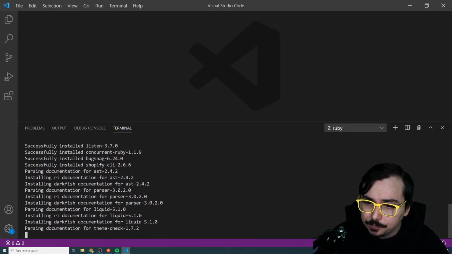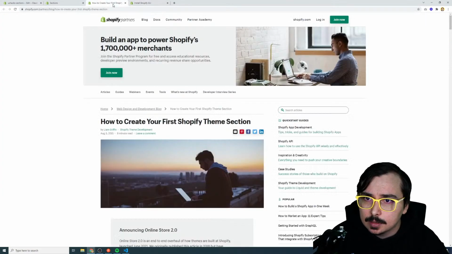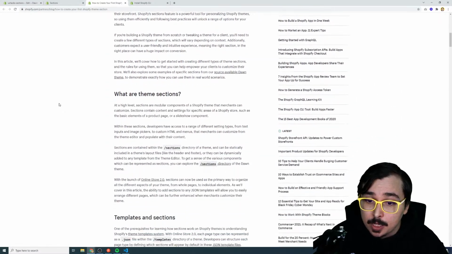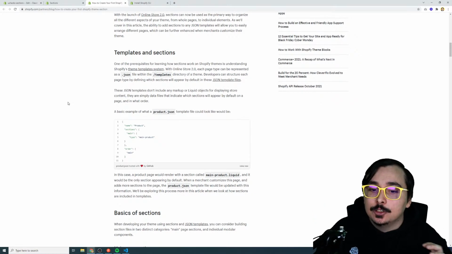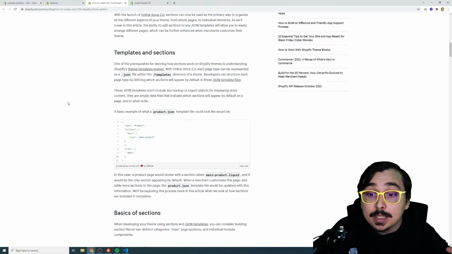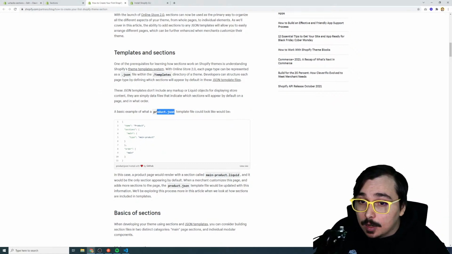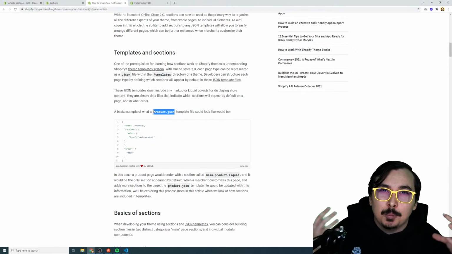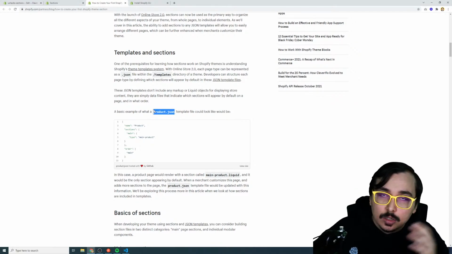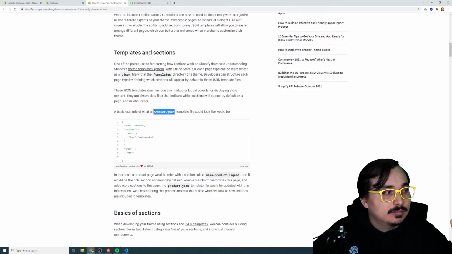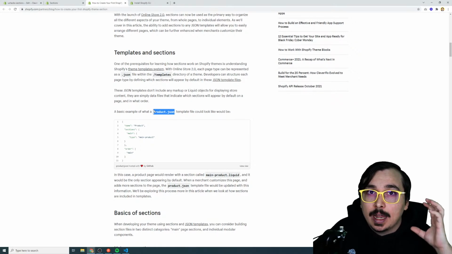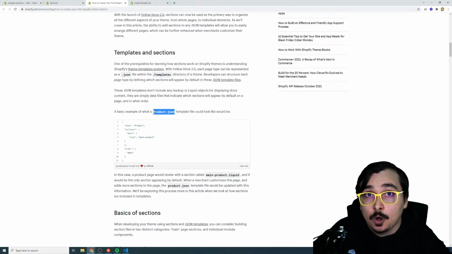So while that's installing, let's take a look at how to create our first Shopify theme section. There are a few things here worth noting. The first is you no longer need to use a .liquid file to create a template. We now have the ability to use these .json files. What's great about that is instead of having a bunch of HTML and CSS and JavaScript code all over your Shopify template, you can just have a JSON file that calls a lot of different sections in that template. Instead of having all of your code loaded on this page template, you can have code that is only loaded if a section is available on that page template.